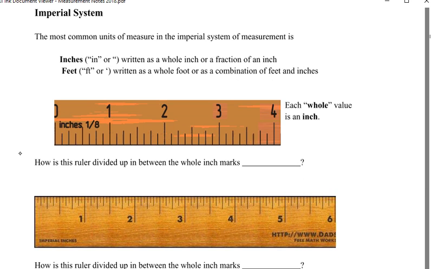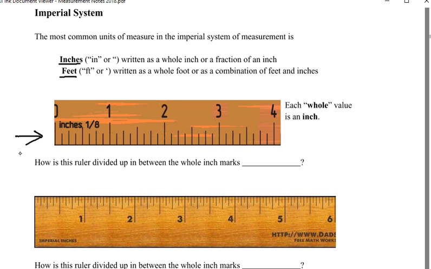But in the imperial system, we don't have 10 pieces like 10 millimeters in a centimeter. Inches and feet, well, we don't measure just with a ruler in feet because most rulers are about a foot, 12 inches. But we can see on this ruler, instead of being broken into 10, each whole inch, to go from 0 to 1 inch, there are 1, 2, 3, 4, 5, 6, 7, 8 pieces. So we can't use a decimal because the decimal system is based on tens.